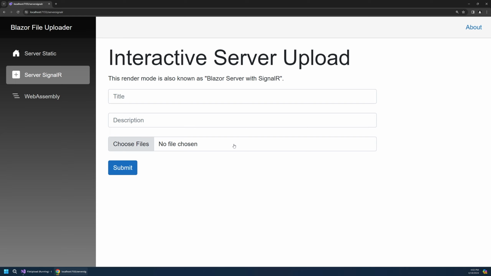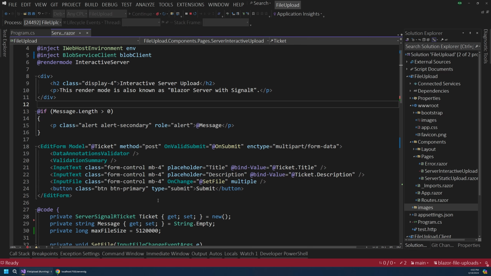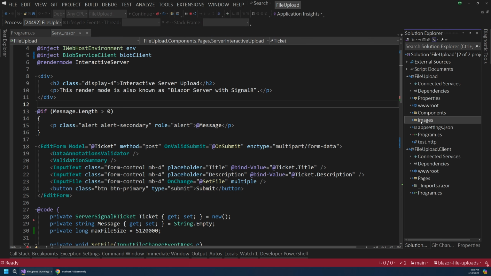So remember, this rendering mode keeps an open circuit back to the server, and it processes things on the server side and then updates them in real time on the client side to kind of simulate a client experience. So if we go back to our sample app, you should see this similar solution on the right, and just make sure you have an images folder at the root for where we'll upload these. And let's just kind of walk through this code together to make sure we understand what it does.